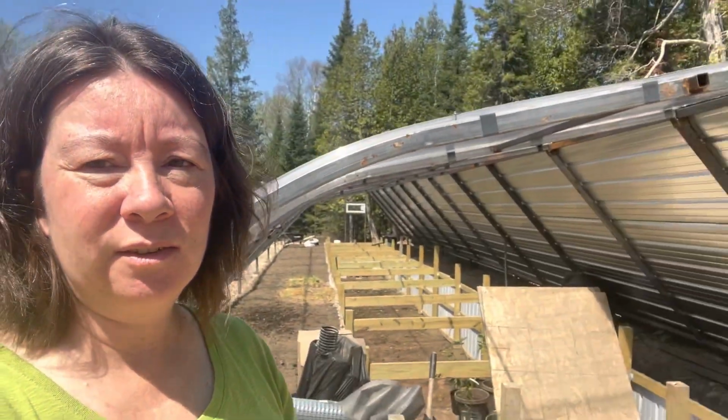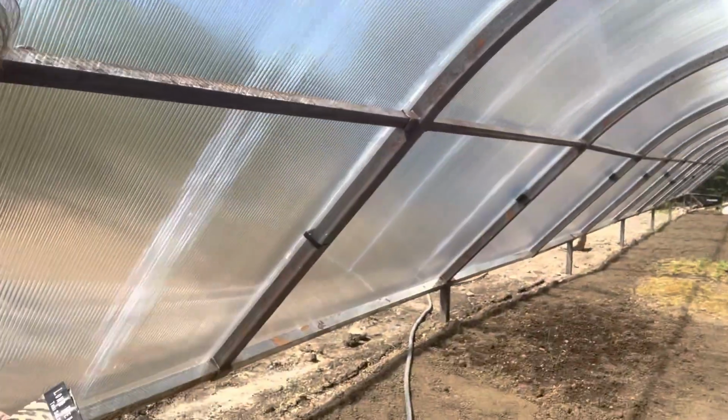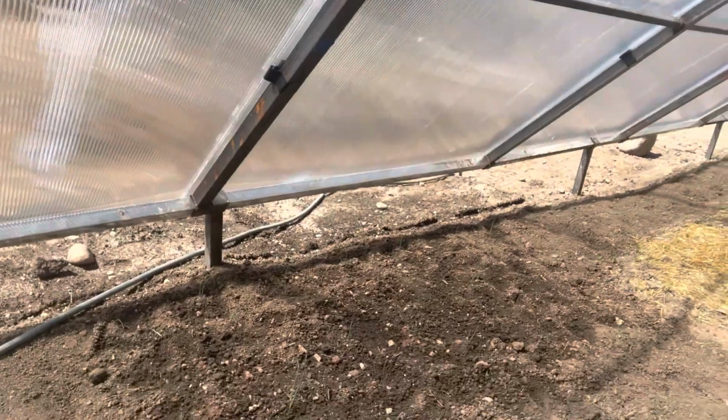And as you can see, we still don't have the end walls on the greenhouse anyway. So it's a really nice cool breeze in here. Like it's never too hot to plant in here. It's absolutely beautiful. So I think I'm going to plant them in here. I planted the leeks yesterday. I can't see that, but they're right there. And I'm going to go just down next to the radishes and plant them. And my other reasoning for putting them in here rather than out in my 4 beds is I want to save space for things that I know can't be in here. I haven't grown in a greenhouse before, so this will take some trial and error. And I'm really trying to grow something so I can sell it at the farmer's market. So hopefully these radishes are ready to go by then.